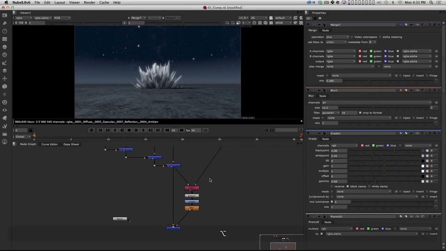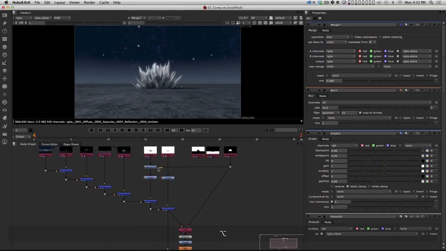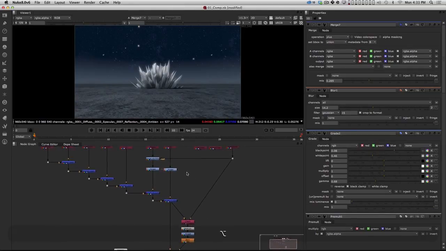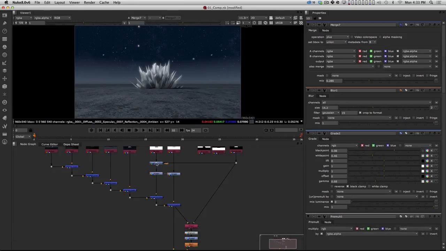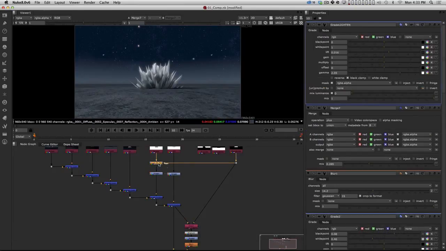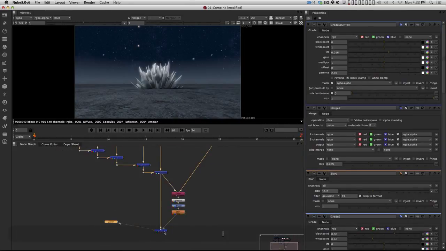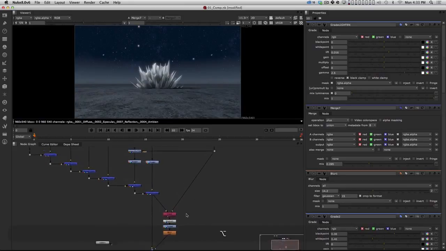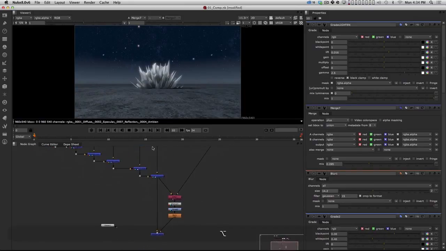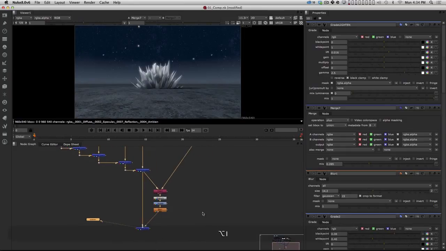And the beauty is that if I want to mess with, for example, the amount of shadows on the object, I can see, even with my screen zoomed way out, that this grade lighten node is the one I want to use because, again, you can see the mask going right into it. And I'm looking at the result of my comp, but then I can easily adjust the color correction. And again, look how quickly it updates for you. It's very fast, okay? So maybe with that glow, I decide I want the shadows a little bit darker. Again, the result of this is now piped all the way through the comp into our glow and merged on top of itself.